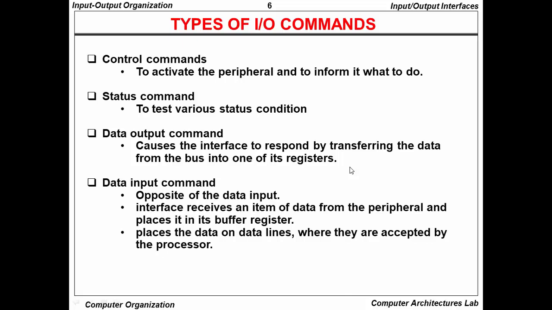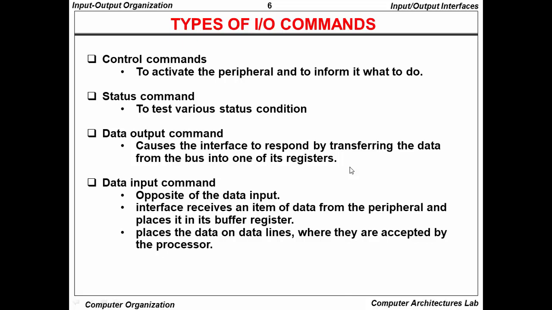Okay, so after putting that data into its own registers, it will transfer that data to the peripheral output devices based on the transfer rate. Whenever there is a requirement of input, the same will apply. It will check the status, and if data is available, then the processor will issue the input command.